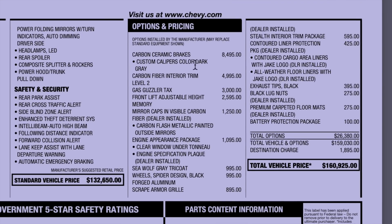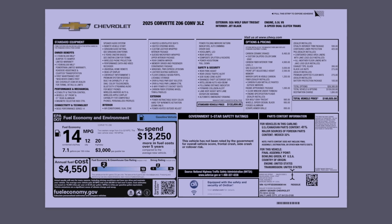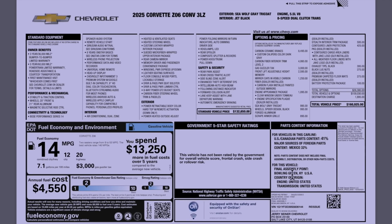Carbon ceramic brakes, you can get that as a standalone. And then that level 2 carbon fiber front lift, mirror caps, and the carbon fiber engine appearance. I didn't really show it to you guys, but there was that little plaque on the car. Seawolf is an additional cost with the spider wheels. Scrape armor grille, which is the grille that protects the radiators. Stealth interior trim package, all with the floor mats, exhaust tips, black lug nuts, premium carpet floor mats, and then the battery protection right here. So with destination, the total cost is $160,925.